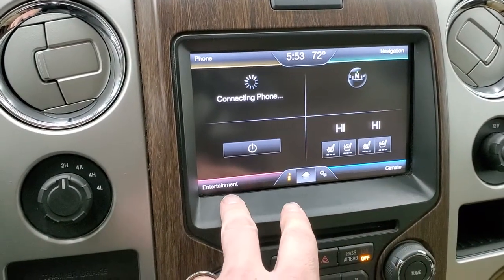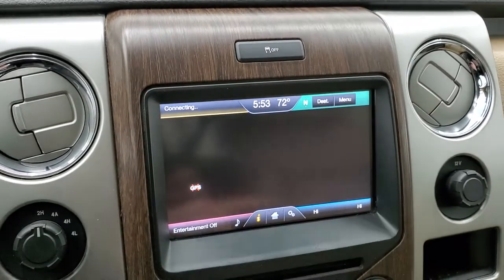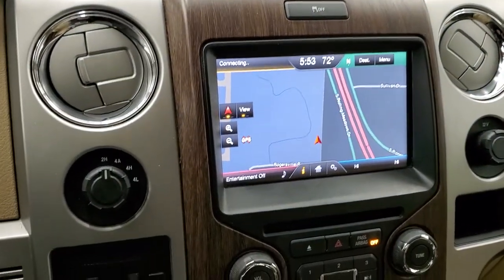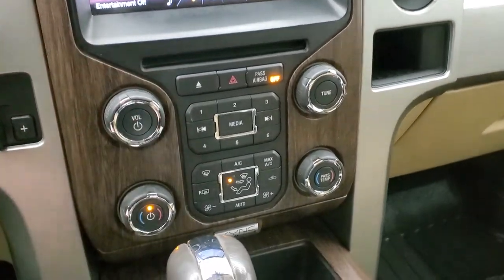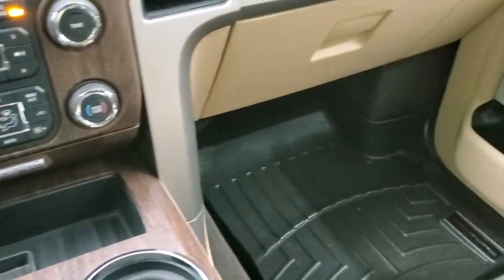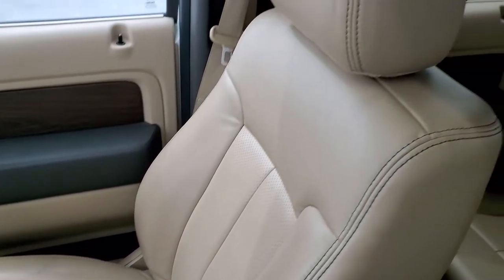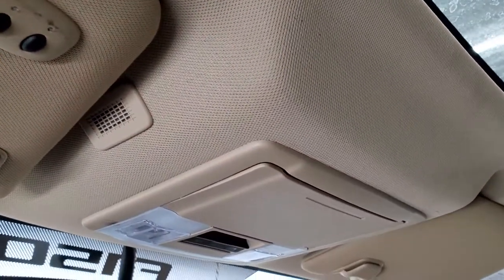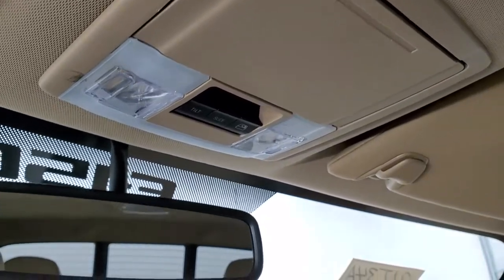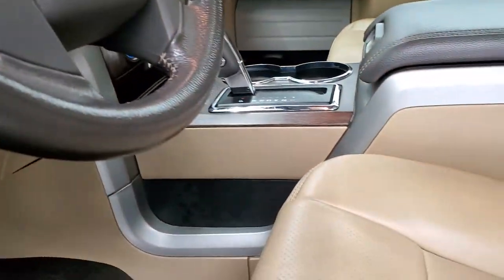It has the factory navigation on the Ford MyTouch radio. You have your heated and cooled seat buttons, AM/FM and Sirius XM radio capabilities, and this is also where your backup camera shows up. The navigation system is here as well. It has electronic four wheel drive and a factory brake controller. Down here you have dual climate controls. The CD player has the SYNC system so you can connect your Bluetooth phone to it. The headliner is in pretty nice shape and it does come with the power sunroof. You have HomeLink buttons up there for garage door, security, and lighting systems, plus map lights and a power sliding rear window with built-in rear defrost.